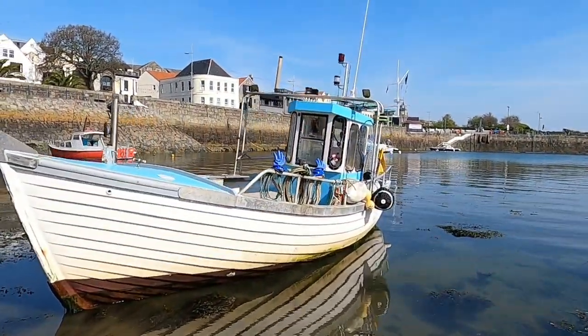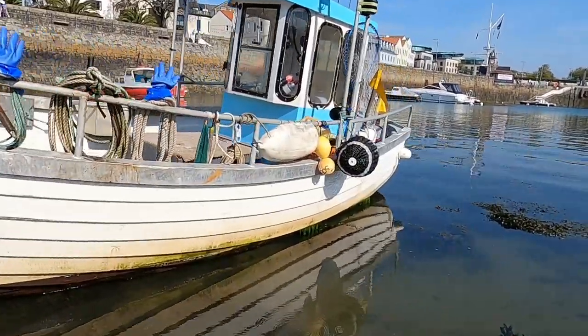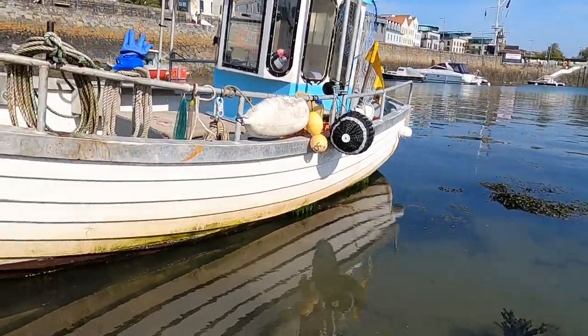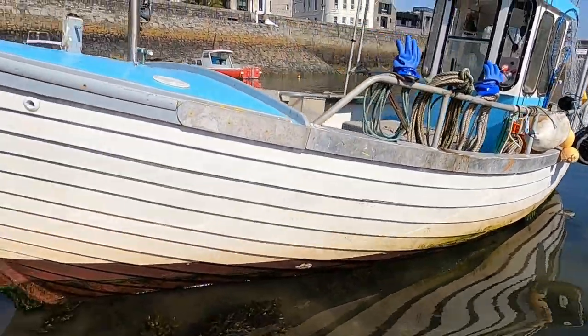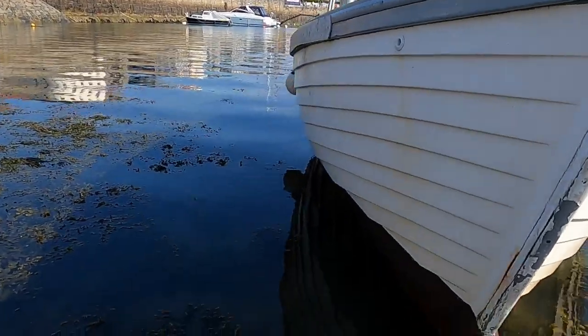There she is, sitting nicely. Managed to just get her on the sand there. You can see the weed on the bottom of her there, look. That's what we want to be taking off.